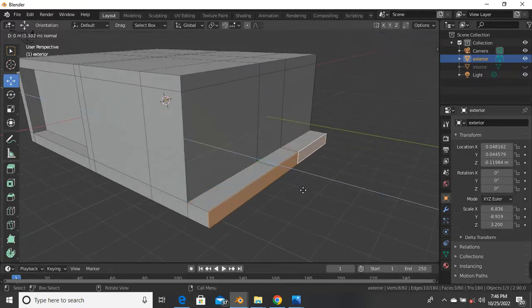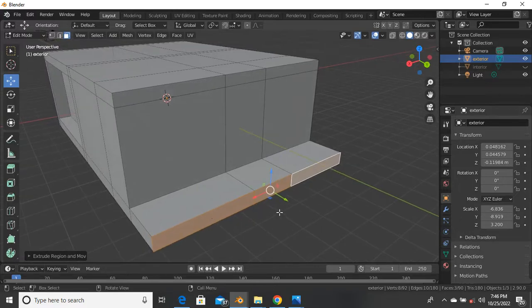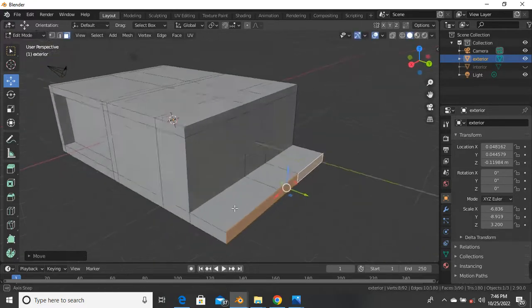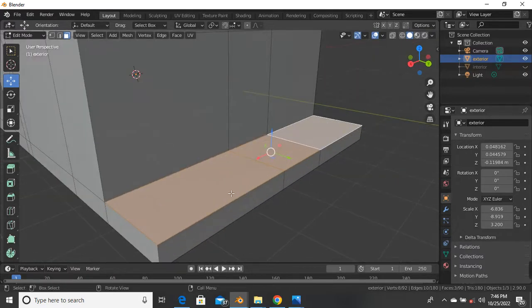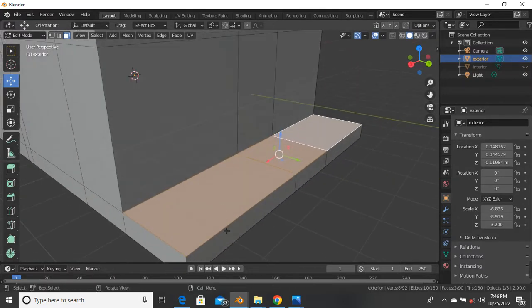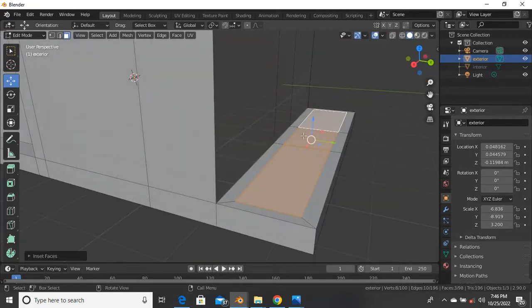E to extrude this region first. Move this way a little bit. Then I can now insert this, I to insert, for the flower pots.